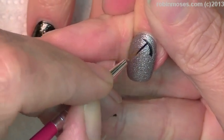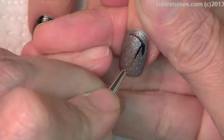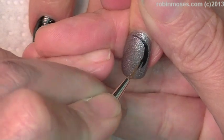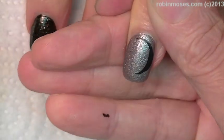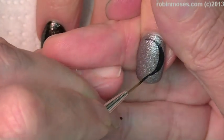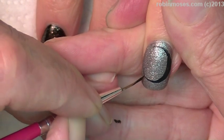You know what I like? I like how Asatour leaves a rough surface, so when I'm painting on it, it feels like I'm painting on granite or gravel. Is that weird? It's like my brush just, I don't know. It gives it texture. I like scrubbing on it a little bit. Okay, so there's the moon.